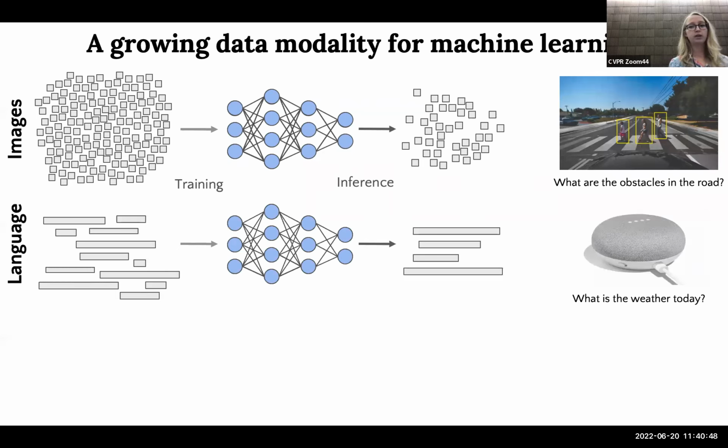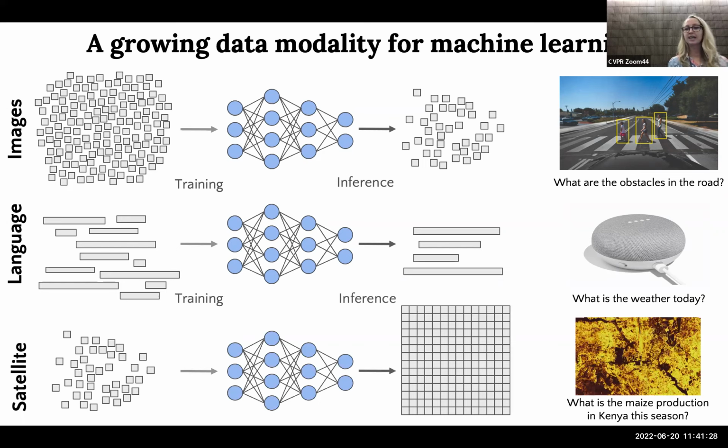With language data, we have a very large data set of variable length text sequences that we use to train our model. And then again, when we've trained this model, we can use it for inference to make predictions on individual samples. Generally, these are independent samples. Maybe they're coming from the same voice, but we're asking different questions, or it's really being evaluated one sample at a time. So we might use a model like this to, for example, get a response from our Google Home about what the weather is going to be today in New Orleans.